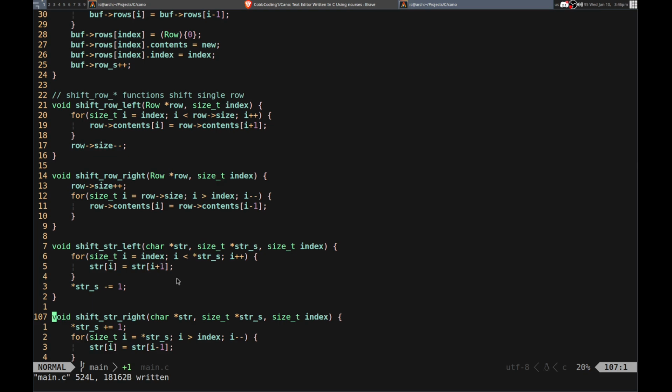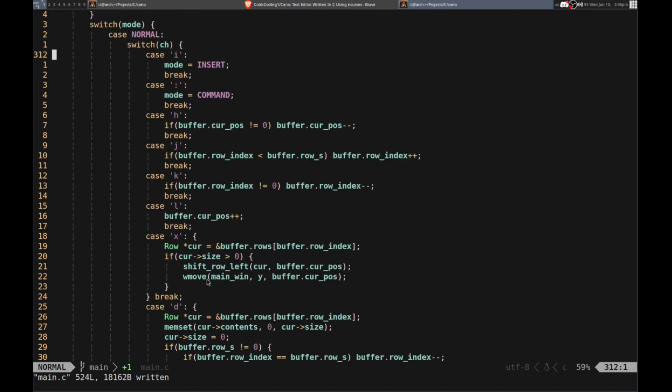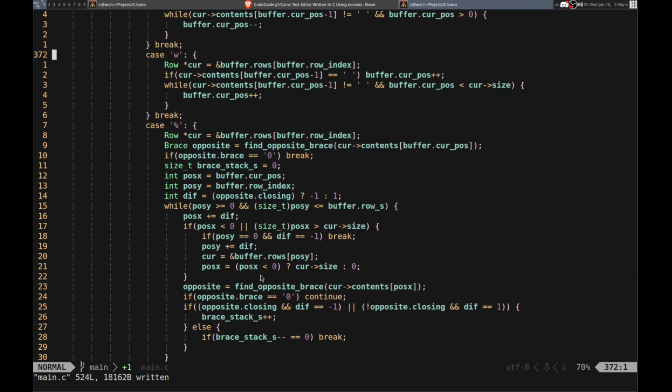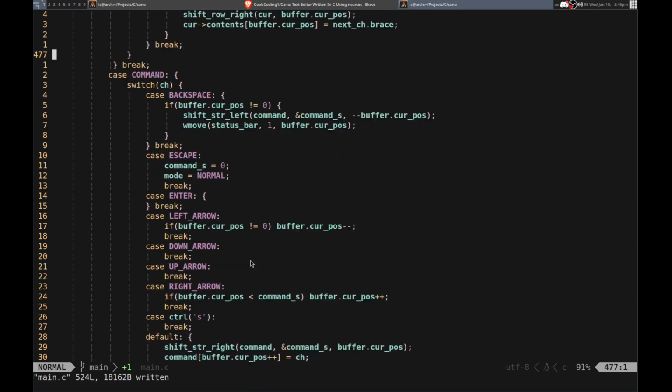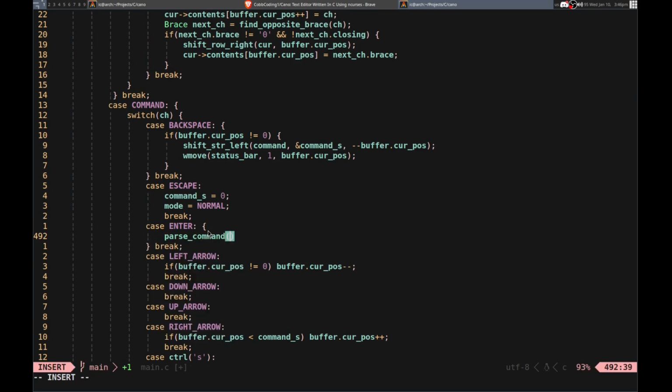For now, though, I'll probably just use if statements based on what the command is. But I need to be able to parse it. So if you press enter, I want to parse the command and then execute it. So let's see. When you press enter, I'll need something that is parse command. That's the command with the command size. Yeah. So that's gonna be a function. So is that gonna return it, or would it just execute it from in there? Let's see. I don't want to do that. The command could even be a struct, where it has the command, and then it also has a list of arguments.